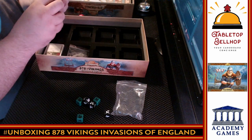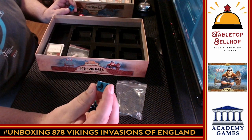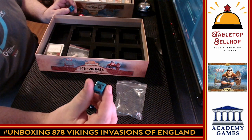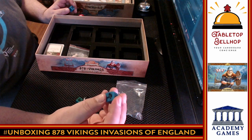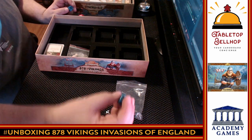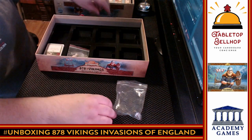We have two blue dice, which have swords and the horns and the running away symbol. I'm guessing that's routing. Based on previous games, routed units just have to move away to one square away.